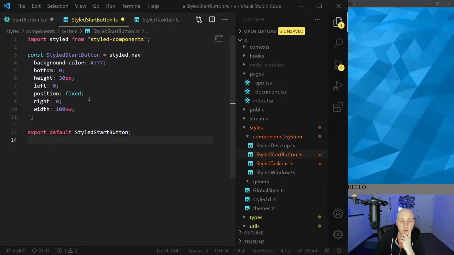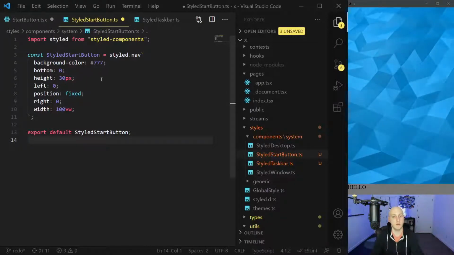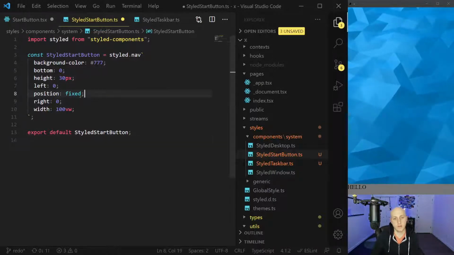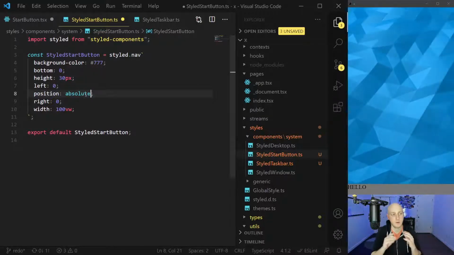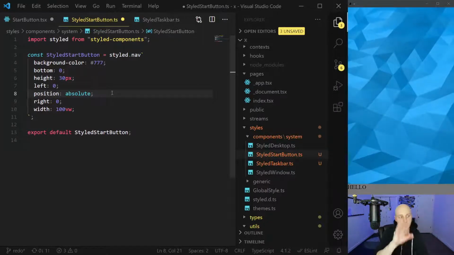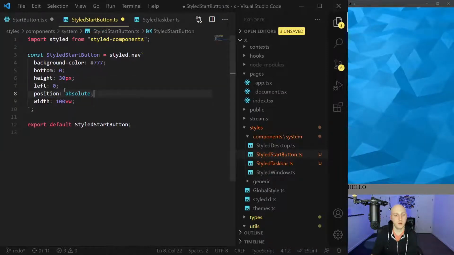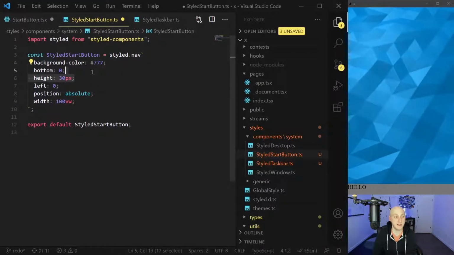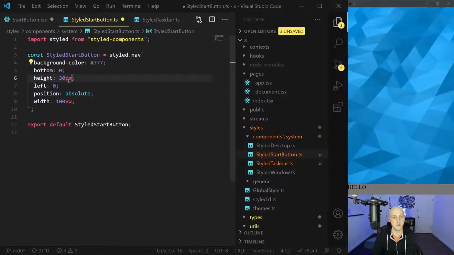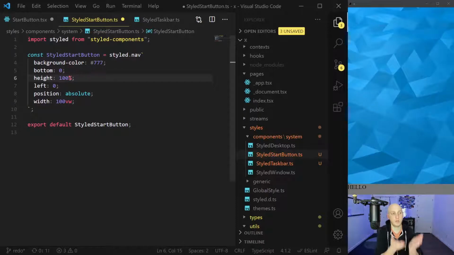What can we say about it position wise? Well, it's already going to be locked into the taskbar, so it's already going to be at the bottom. The start button is to the left. We could still have it be positioned, but in this case we position absolute. So it's absolutely positioned, but within its container, basically. It's not fixed anywhere in the screen. So left, yes. Bottom, yes. Right, no. Will it have the same height? Probably, to the point where we don't even need to define it, I guess. Because, no, it'll inherit it. Maybe we just say 100%. 100% of the container. Yeah, the start button should take up 100% of the container.